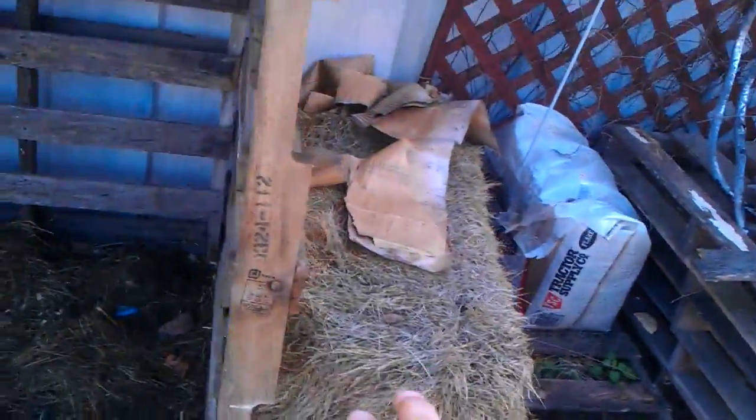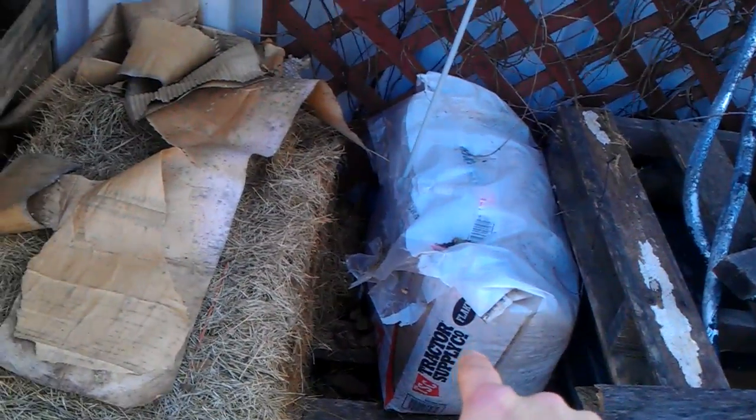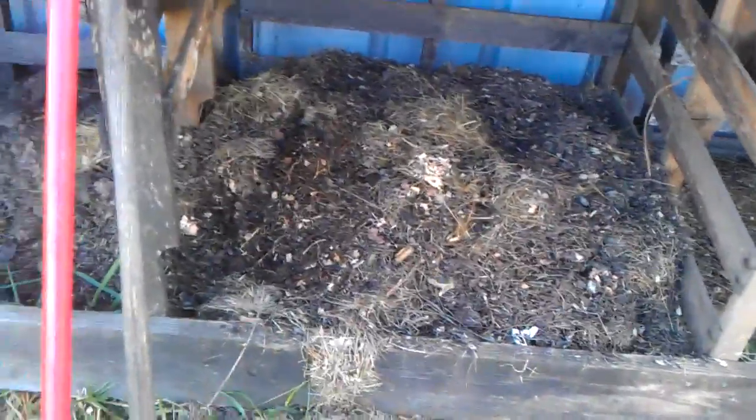And then over here I've got my rotten hay bale, my cardboard, my wood shavings, my green, like my grass clippings. Here's my bed right here. This is still working fairly well. It's coming along. That's where I put all my eggshells, all my organic stuff, my tea bags and my coffee grounds. And then this is from next door. This is my neighbor's chicken scratch.